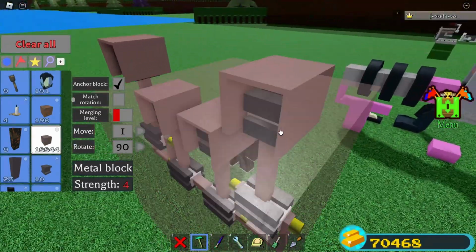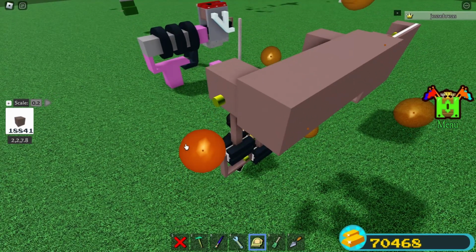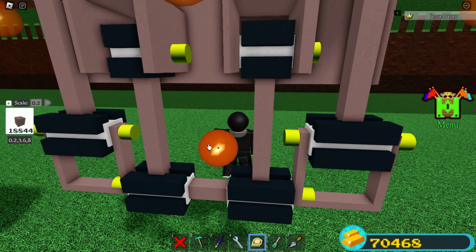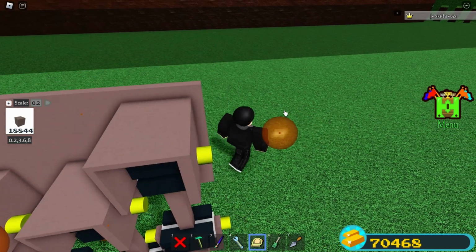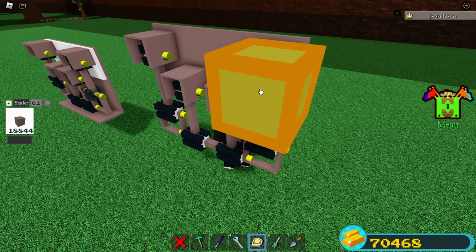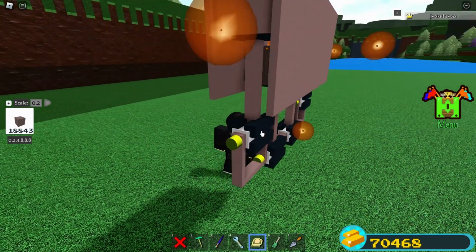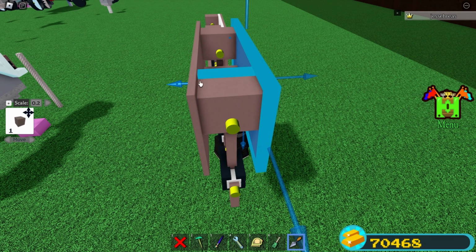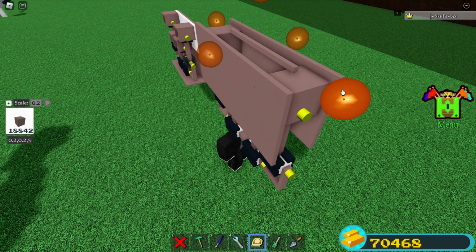There's still a few steps you gotta do to make this actually run. First, you need your cylinder walls, so let's make those real quick. What you want to do here is make it a little bit below these pistons, so around that should be good. Make the wall a little bit further, and don't make it completely flush, because if it's too flush it'll just fall out, so make it stick out a little bit. And then you could dupe it, but I like to be pretty precise with these things, so I just rebuild the whole thing again. And that should be pretty good. You might duplicate this just for this little thing right here, just to connect these walls.